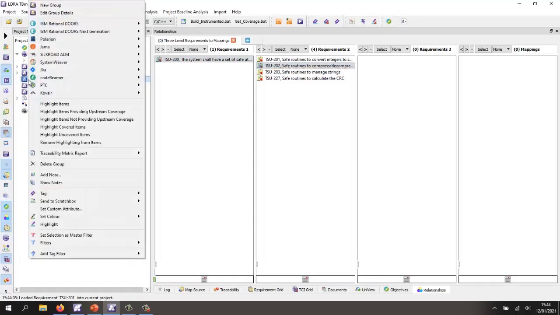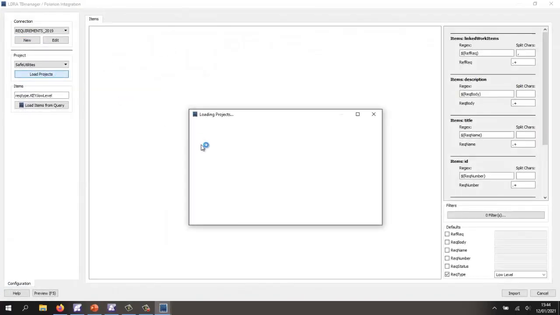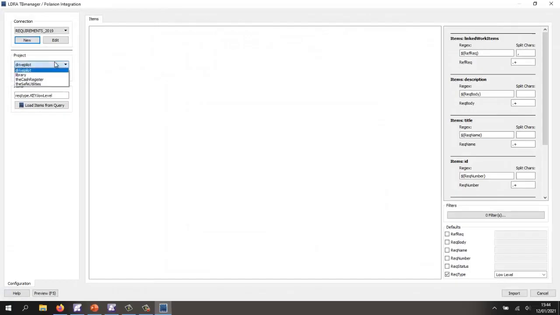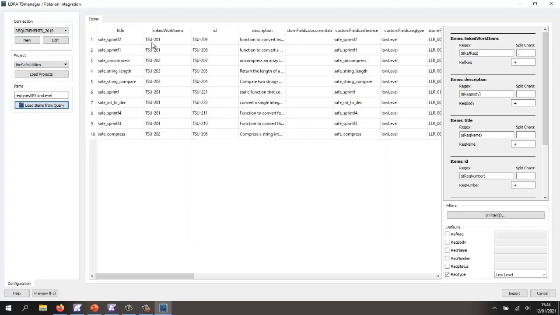Let's bring in the next level, which are the low-level requirements. So once again, we're going to go and load the projects. And this time, I'm going to select the requirements of type low-level. This should find 10 low-level requirements. Again, we've got the traceability to the high-level requirements, and we've got some additional fields here.